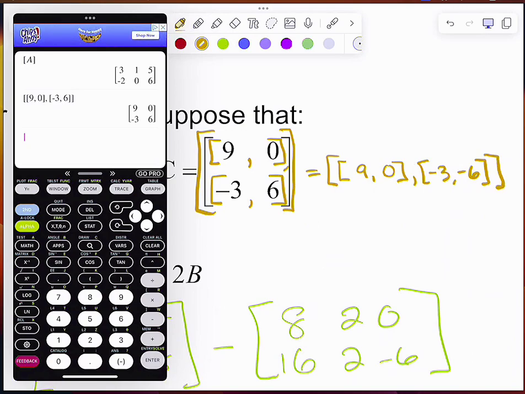Okay, so here's why this is useful. If all I need to do is one matrix operation and I don't need to save it, I'm not coming back to it, that's almost as fast as editing the matrix in the matrix menu, right? So by typing it in like this, now I can do 1/3 times my matrix from up above, and it will automatically take a third of the matrix, just like that.